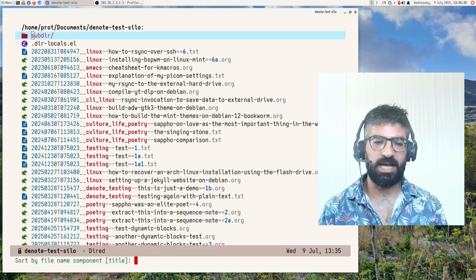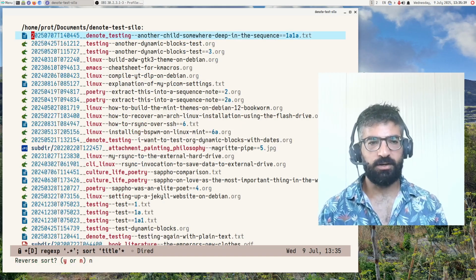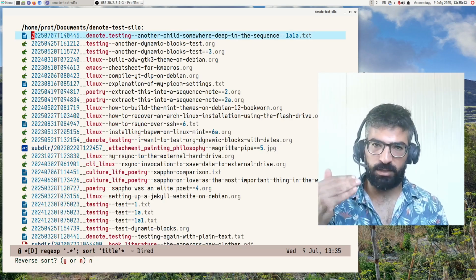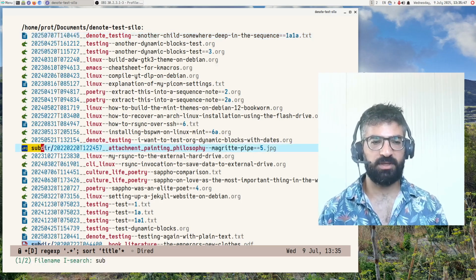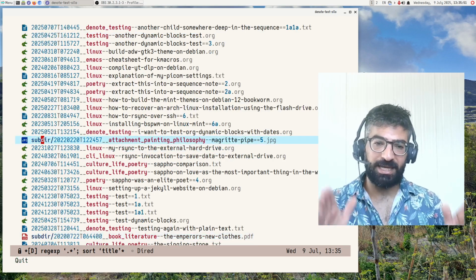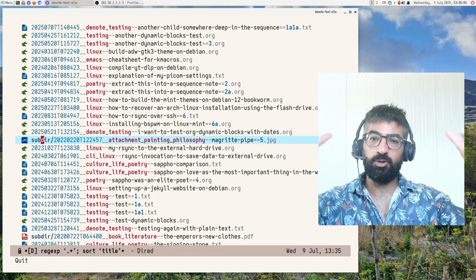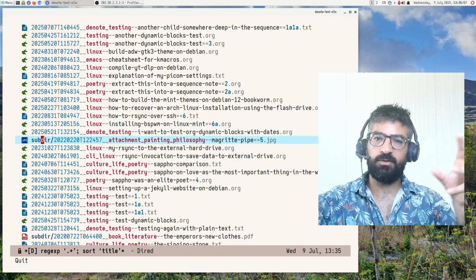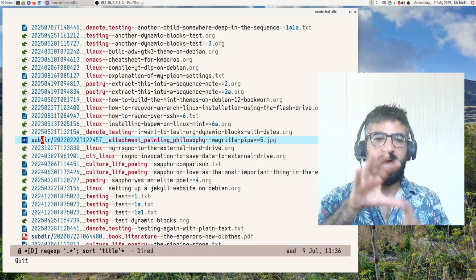Let's do it by title, the sorting. It really doesn't matter in this case, reverse sort. No, it really doesn't matter. What matters to us is that we do the operation that we are interested in. You will see that the files with the subdir are here, right? So we got a flat listing again. So our denote-dired command took all the files in the denote directory, matching the search terms, filtered accordingly, and now present here.